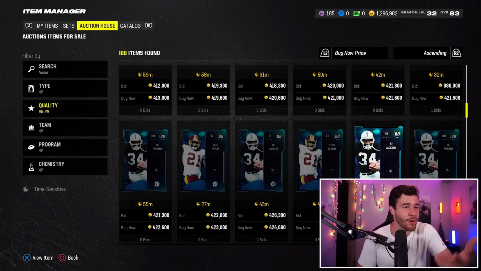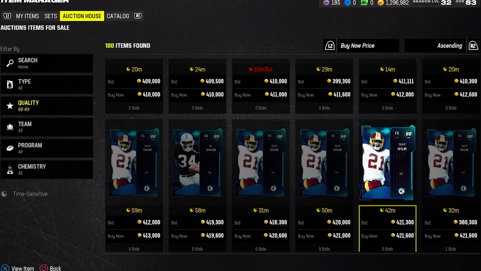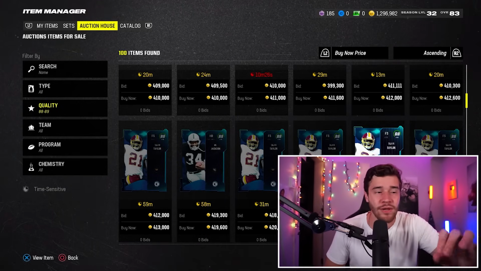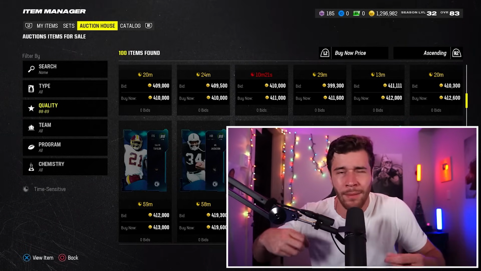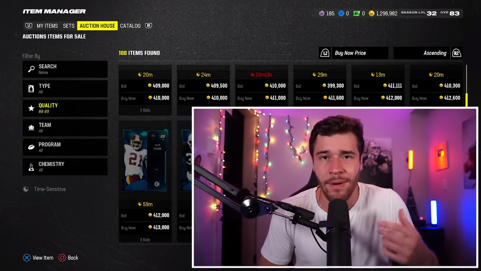Like as you can see right here, Bo Jackson, Sean Taylor, a couple days ago, they were selling for about 475k. Now they're at 420k, and I feel like at this price of 420k, they'll probably hover around here. They might slowly go down to 400, but the big drop you guys are going to notice is from like day 1 to day 3, where the card typically will drop about 10%. So if you wait a couple days after a card releases, that's likely the better way to get the player.